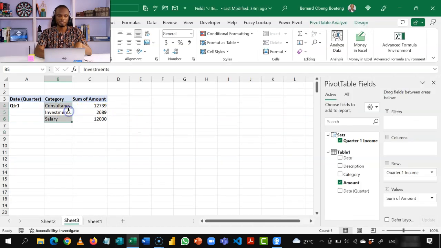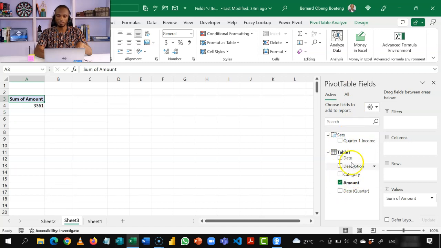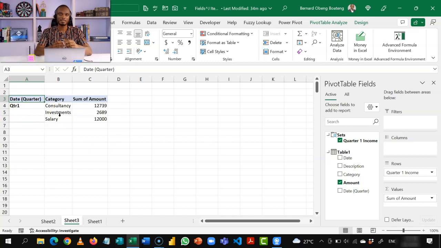Okay, so when I do this, this is what I get. I now have a new field called sets, called quarter one. Okay, so as an example, if I didn't have anything here, and then I had only amount. Instead of going through all that process, I can just drag quarter one here into rows, and just like that, my custom field is created. So field items and sets allow you to create custom columns, custom items, and then also combine the fields to see the filtered items that you want to see when you push them into rows or columns. This can save you a lot of time.